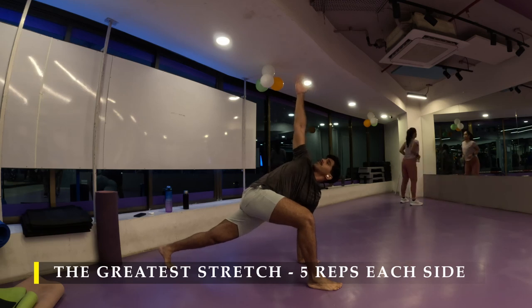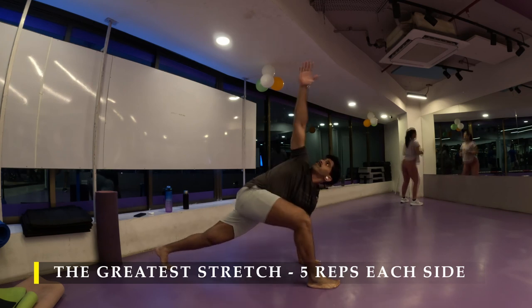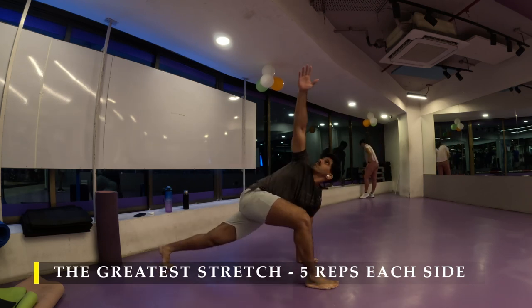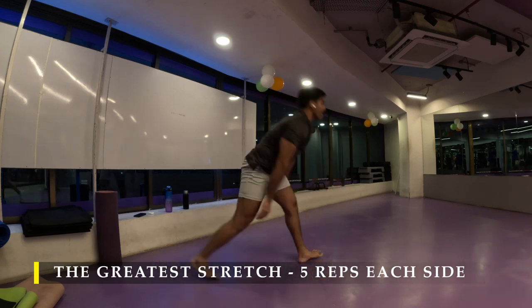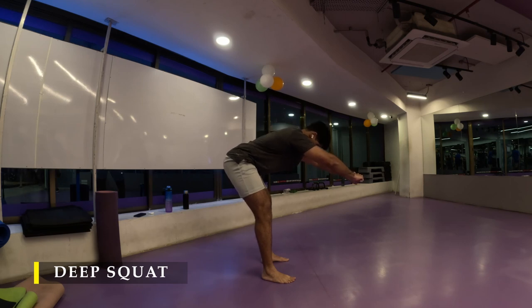Now if you do have any kind of tightness in your legs, that is in your glutes, hamstrings, your hips, make sure you do a dedicated at least 2 to 5 minutes of dynamic stretching for those joint areas. I have done multiple stretches in my previous videos. You can choose to do any of those to ensure you have a great amount of mobility during today's exercises.